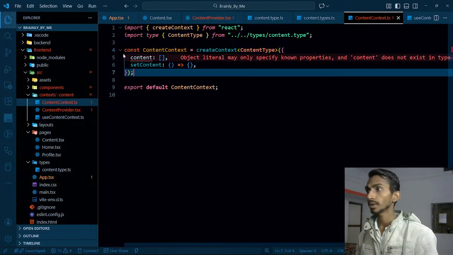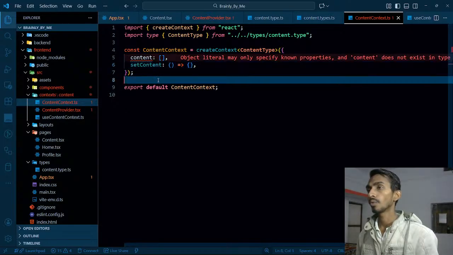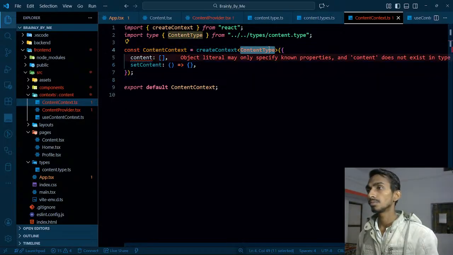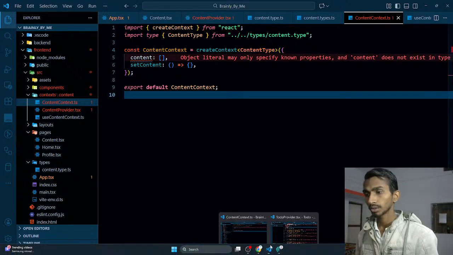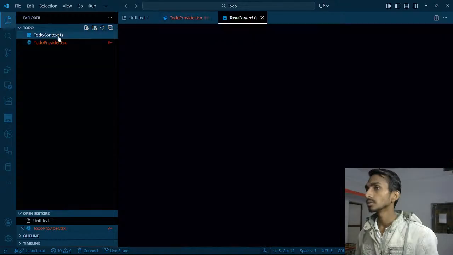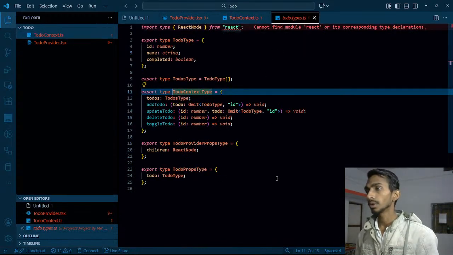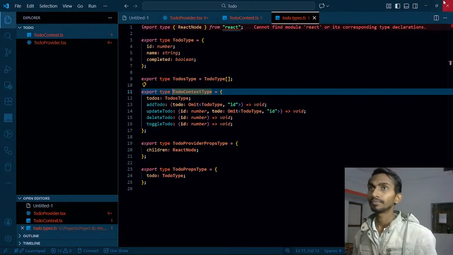Content type. Okay, then when it comes to content type, ultimately this is how I have the things over here. I have to create the type for it separately.